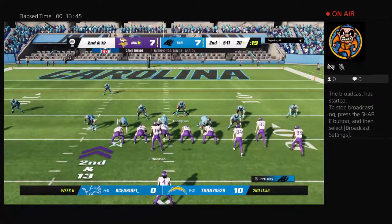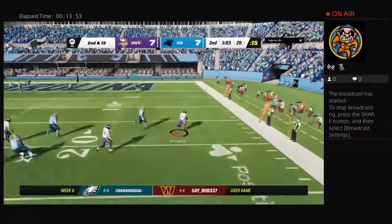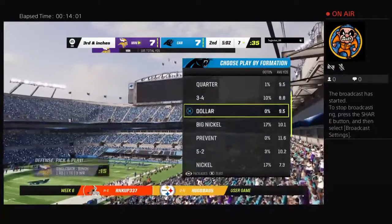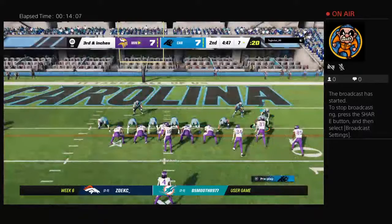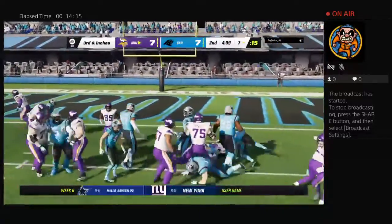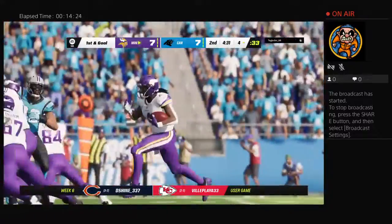So now they have to contend with 2nd and 13 after the 1st down run goes backwards. On play action, they'll throw. And he is out of bounds, but first he gets it inside the 10 to the 7. Call it a gain of 13 yards on the play. And that's going to make it 3rd down and less than a yard. They'll run it. Here's Cook. And he's able to pick up the first before he's brought down inside the 5 at the 4. Give him 3 yards and a fresh set of downs.